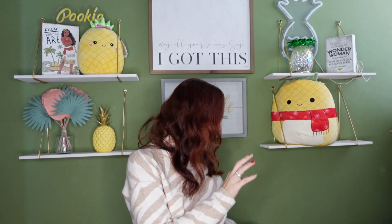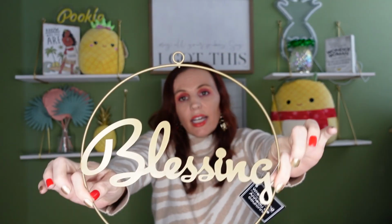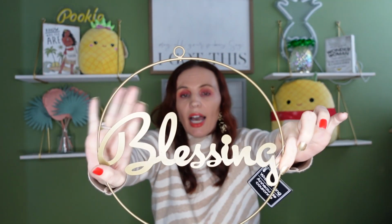Okay, so another thing that I think is really great for all the DIY lovers out there, if you love to do presents for people, this one is so cute. You can do so many different things with it. You can wrap it in greenery. You can wrap it in the battery-powered lights. So many things. It does come in the gold and black. Those are the only two colors that I did find. And then it has this little hook right there.